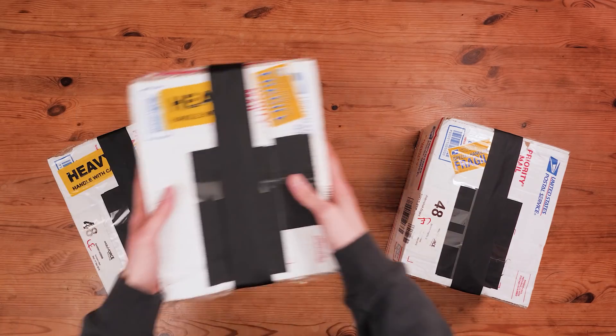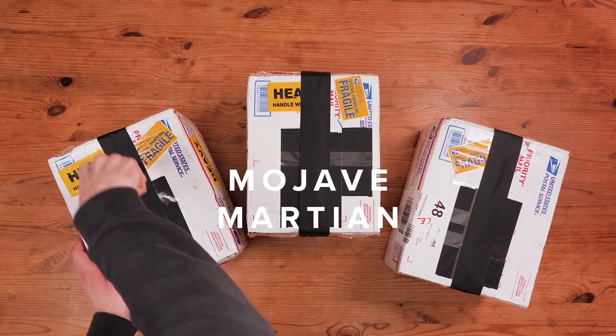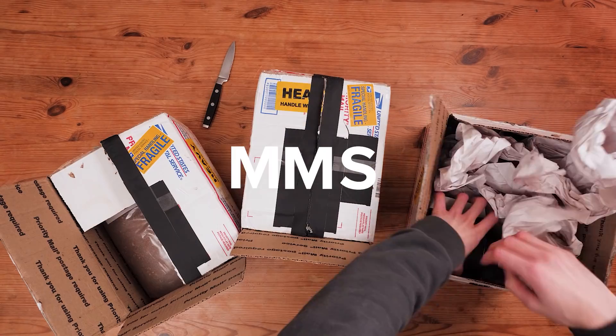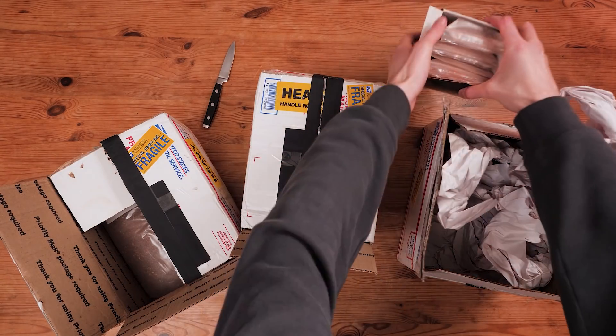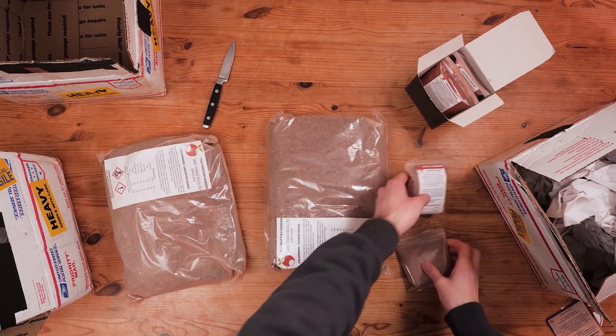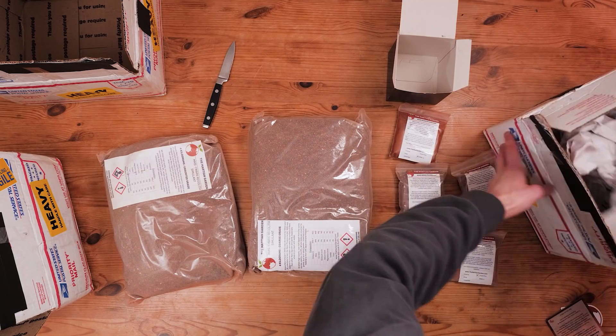And which leads me to these boxes. Inside these boxes are 12 kilos of Mojave Martian Simulant, or MMS, provided by the Martian Garden in Texas. Having made a video previously about whether it's even feasible to use Martian soil to grow crops, the next logical step is to try to actually grow something — so I'm going to try to grow a Martian salad here on Earth.